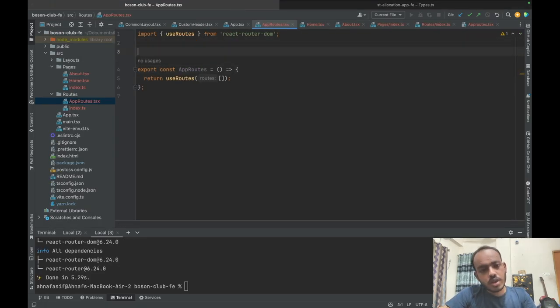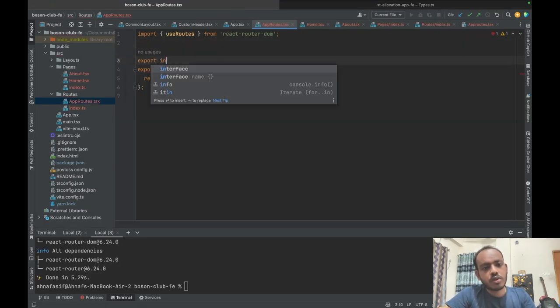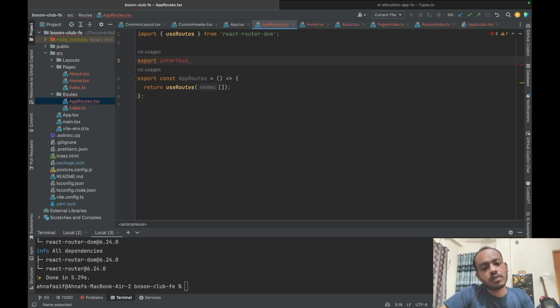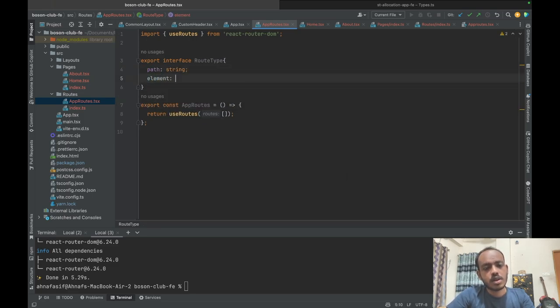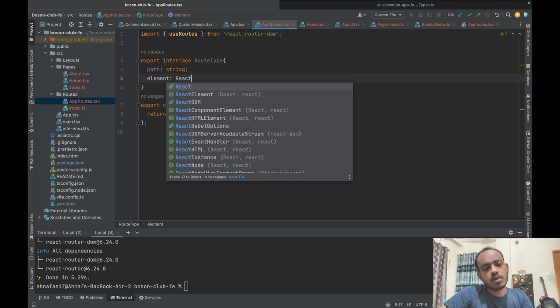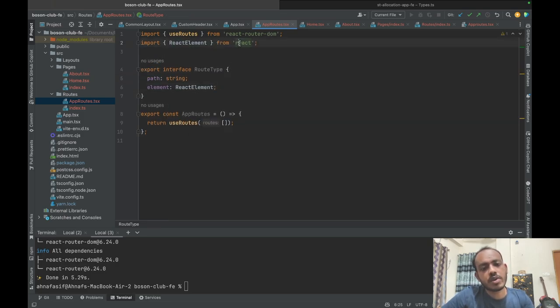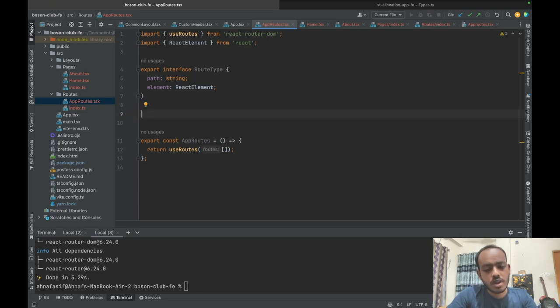So we can just say export interface RouteType, and we can have a path which is a string, and element is a React element which is coming from React. So now we can create our route list.